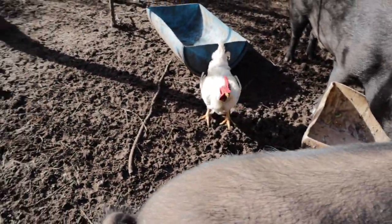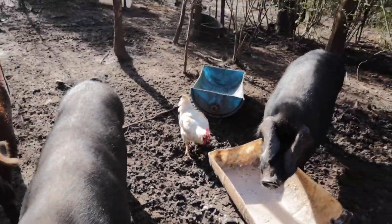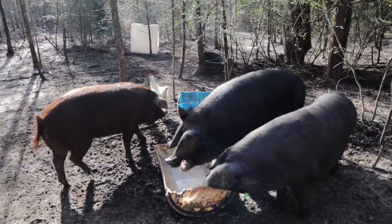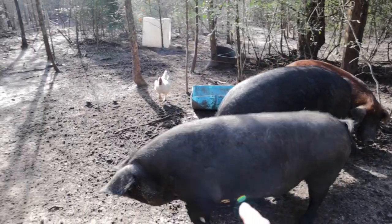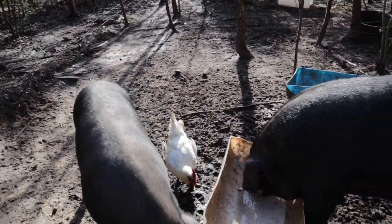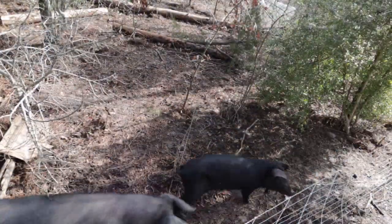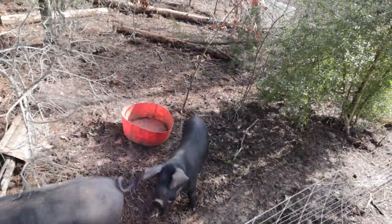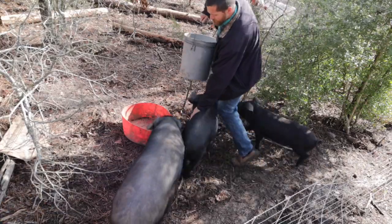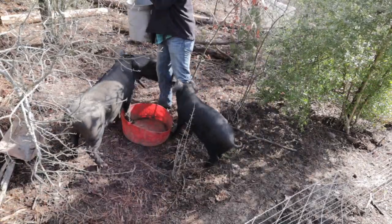Colonel Sanders — no fear! For those of you who don't know our characters out here: this is Boris, he's a boar — hence the name. This is Sasha, this is Rosie, and this is Colonel Sanders. Back there was Miss Freda. And now off to feed Porky, Peppa, and Pinky — our three little pigs. The quietest bunch of them all: Mr. Porky, Peppa, and Pinky. Okay, back up, back up, back up!